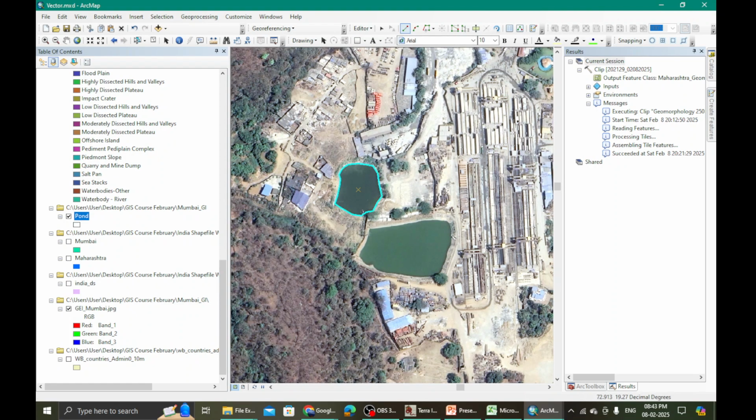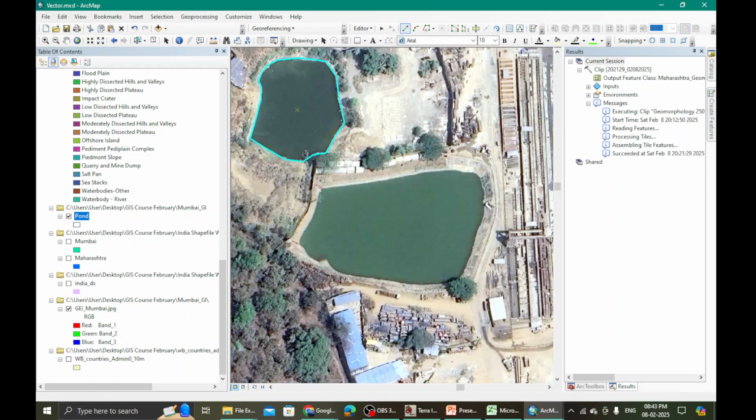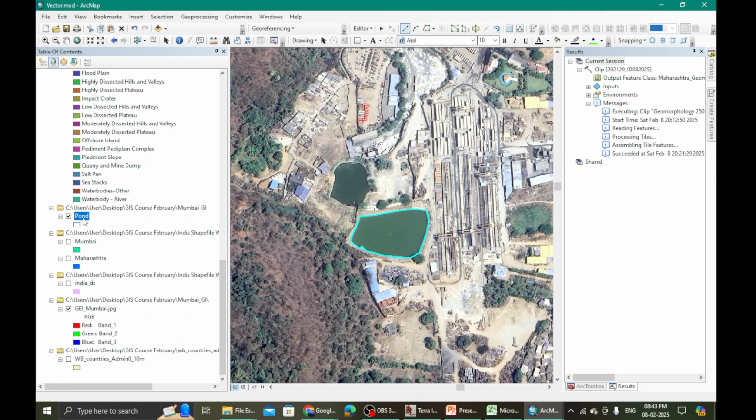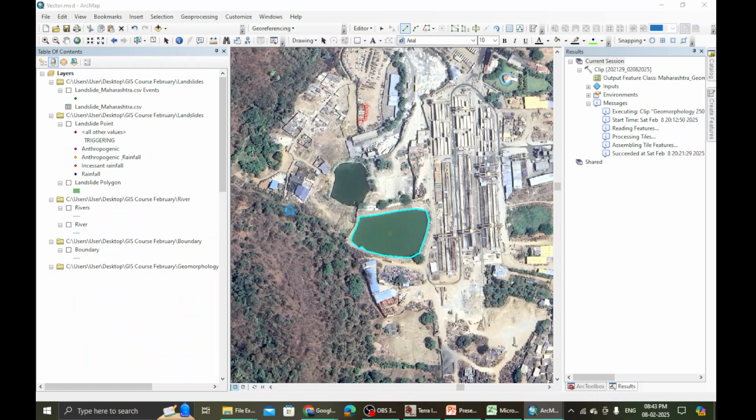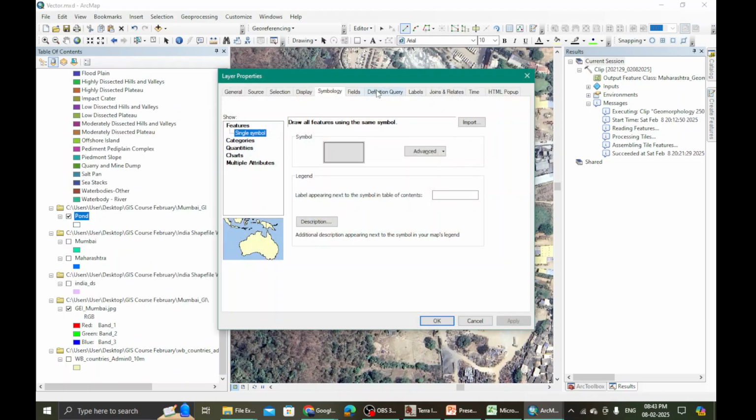Okay, so this is the polygon that I have made. Let me make another polygon. Okay, two polygons are made. If I right click on this, I can change its properties also.